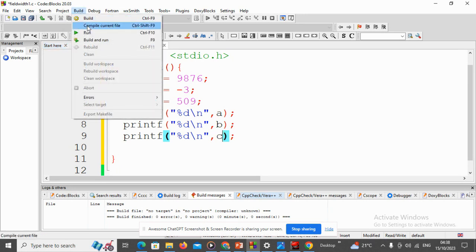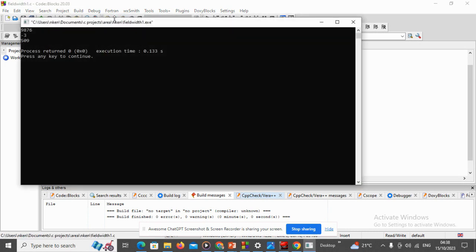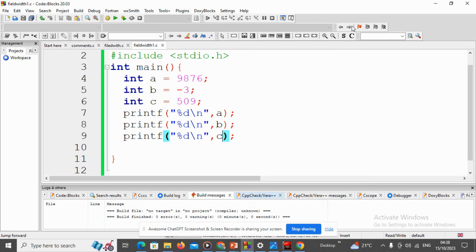Let's run and see. So you can see that actually the variables have been printed. But let's now add a field width so you will see the difference.